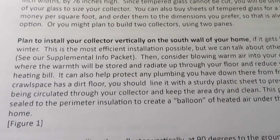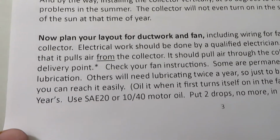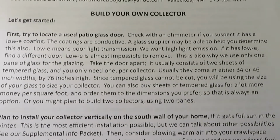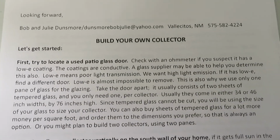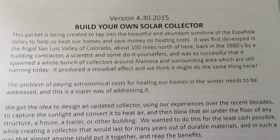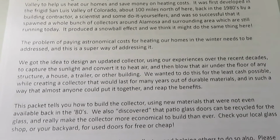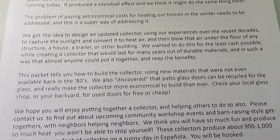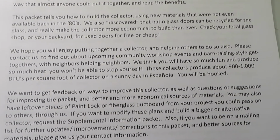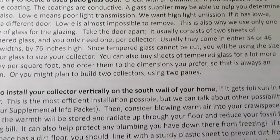Plan to install your collector vertically, and there it gives you information on how to plan for layout for ductwork and fan. And I can go back through the pages here. Let's start back here. If you wanted to pause and actually read the manual, then you'll be able to do so at any point. So I'll go ahead and scan it so that if you wish to pause it at some point to read it, you can. We'll go on to page 2.